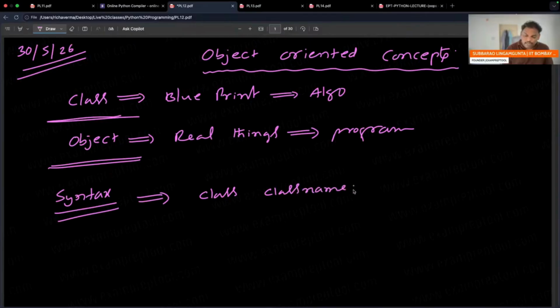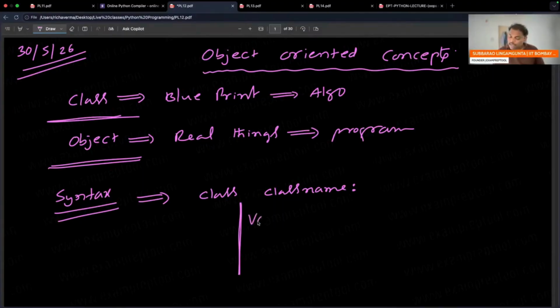Then you should write a colon. Inside the class, you write whatever you want. Inside means inside. Otherwise, an indentation error will come.